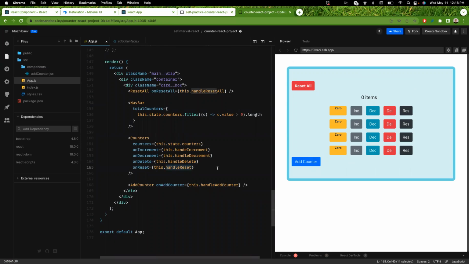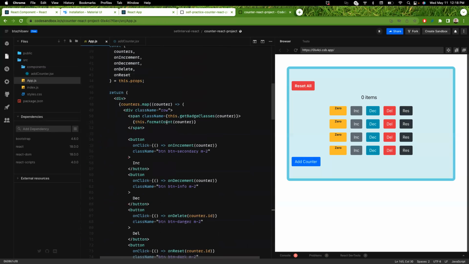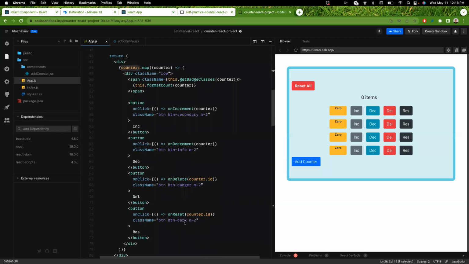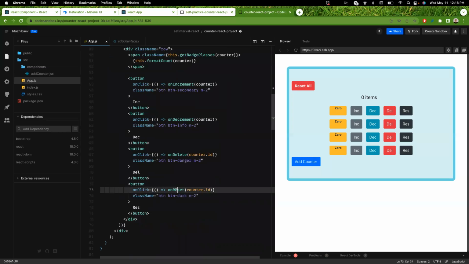So there's a handle reset function. On click of on reset, it's going to, here's the counters class, and there should be reset. Yes, on reset in the counters class, there's a button.